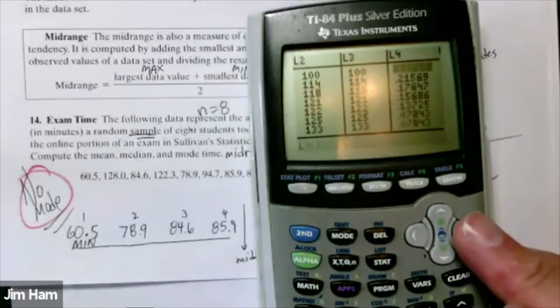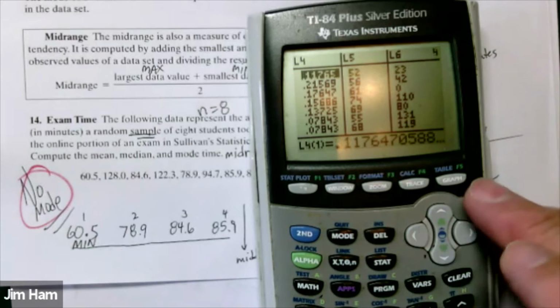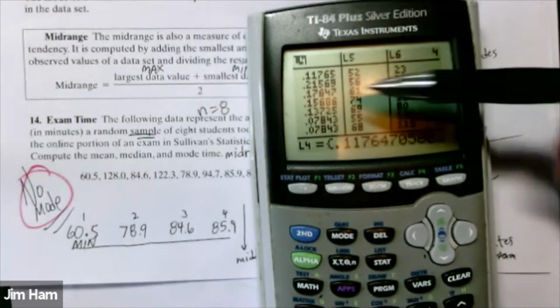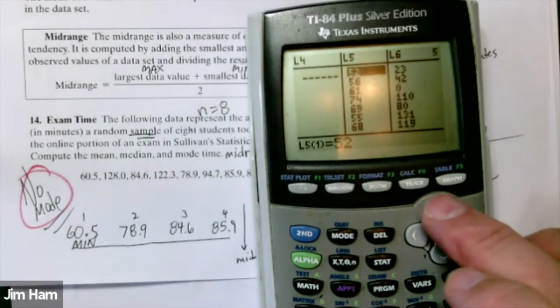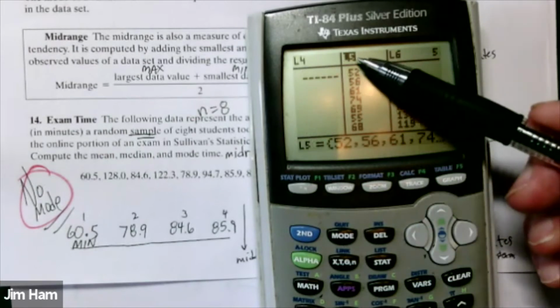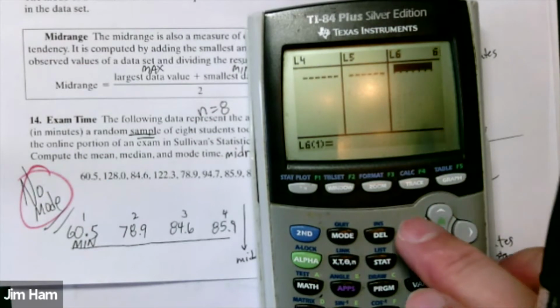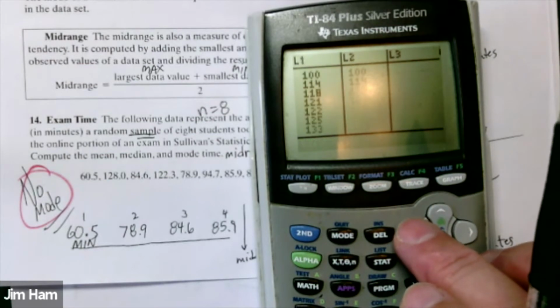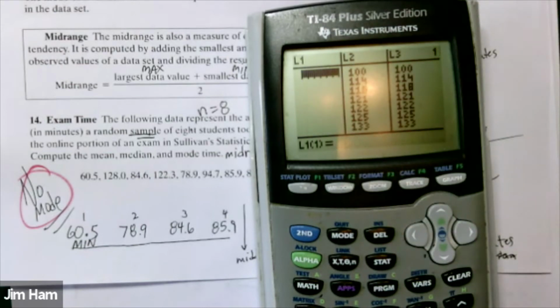You can make up to 6 different lists. Now you can actually make more than that. If you want to clear out a list, highlight the list, clear, enter. If you want to clear out L5, highlight L5, clear, and enter. It's a quick way to delete data values in your list. All right, I'm going to clear out L1 because I already have a copy of it in L2. So to do that, I highlighted L1, hit the clear key, and then enter.